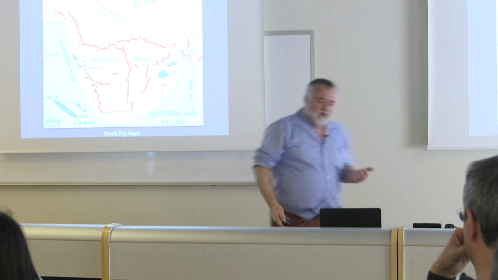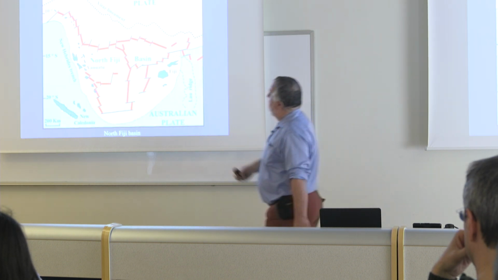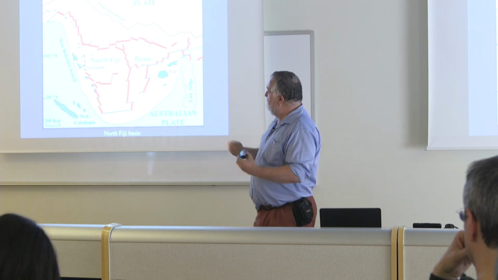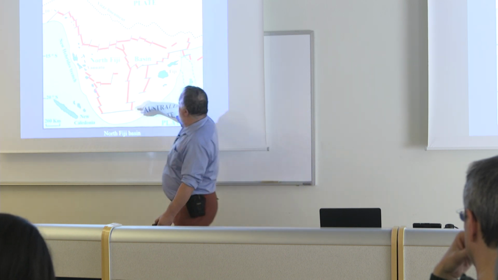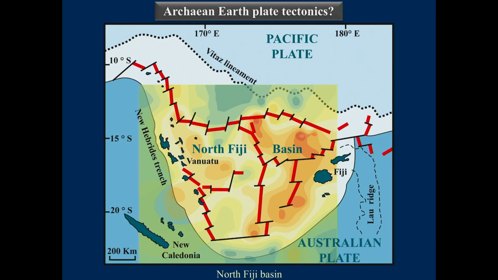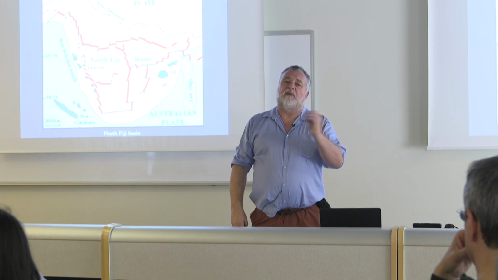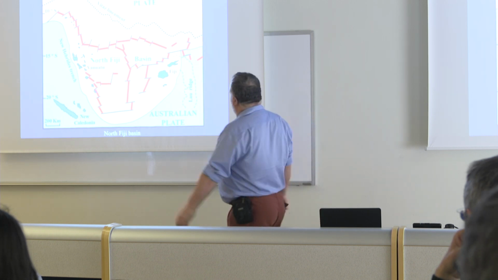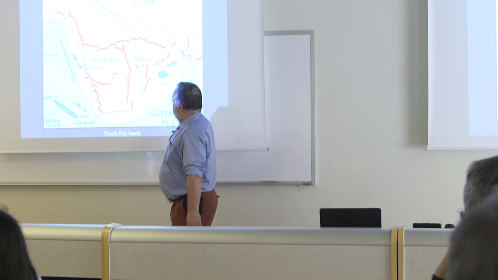So what we can see here is that today, when our planet has a lot of energy to release, it will do this by increasing the length of the ridges and delimitating small plates. That means that this is not a proof, but this is a modern analog, and that means that the idea that during the Archaean the plates were smaller is maybe not so stupid as it could appear at first look. So, okay.